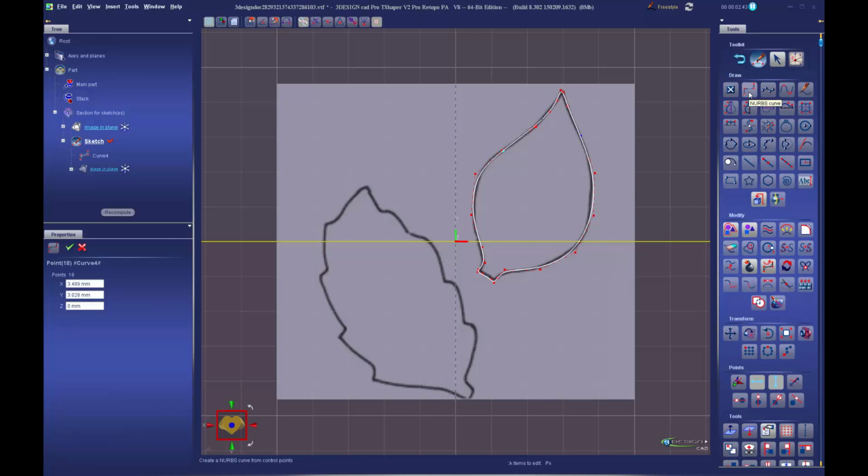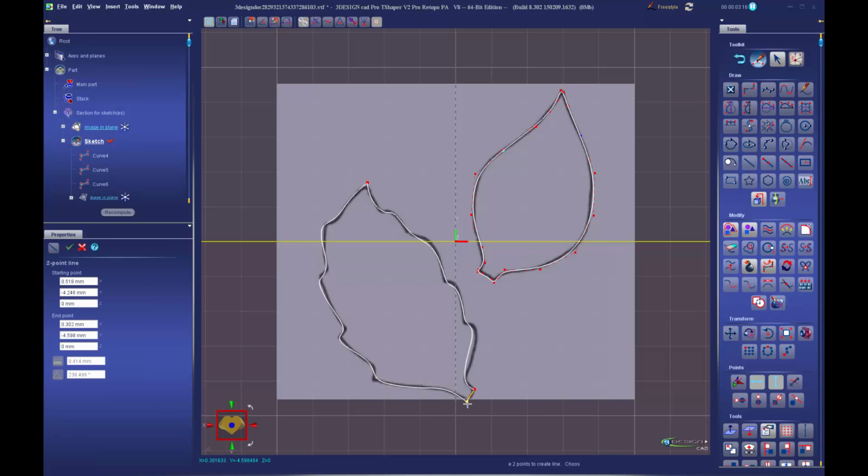Now sometimes you have a more complex shape and it's easier to draw it with multiple curves instead of trying to trace the entire shape with one curve. You can still do so, and I'll show you how to turn a non-periodic curve into a periodic curve. So I'll draw this out just roughly using several curves. Like I said, sometimes it's just easier that way instead of having to think of it as one smooth curve. And again, I'm being extra sloppy for time's sake in the video. And so I'll cap it off with just a straight line. So I've purposely created this as a non-periodic curve, a sharp pointed curve.